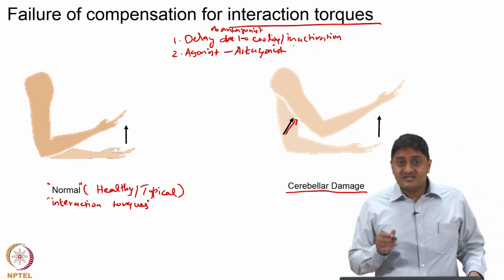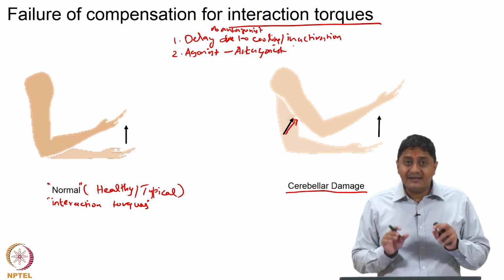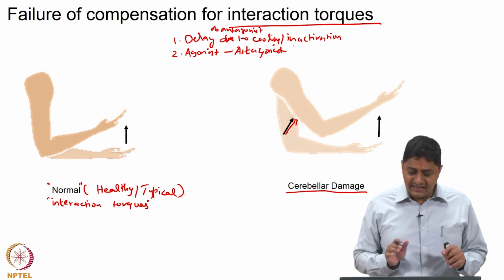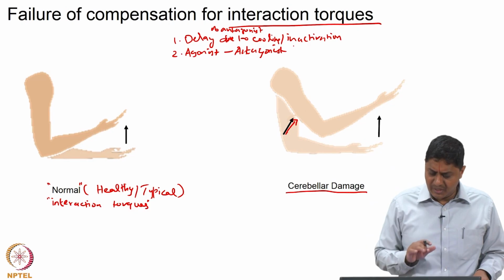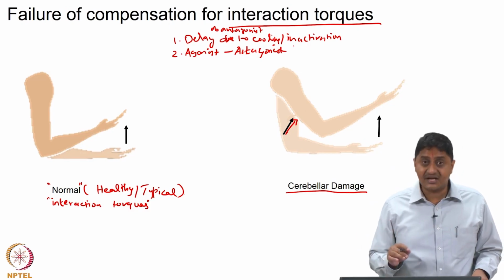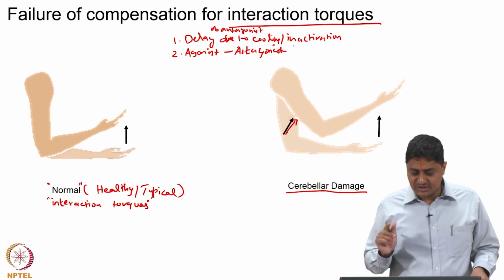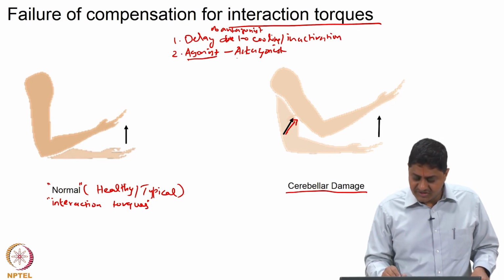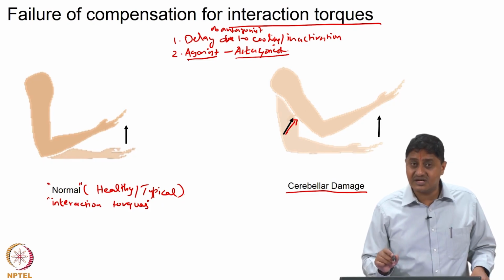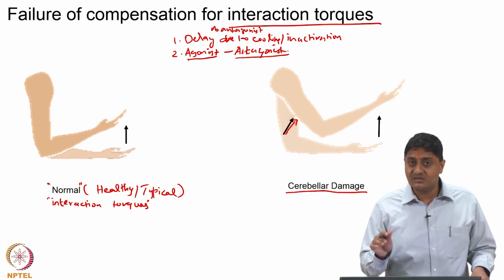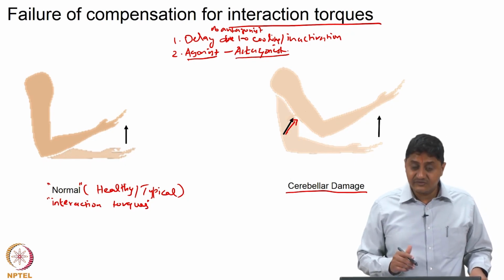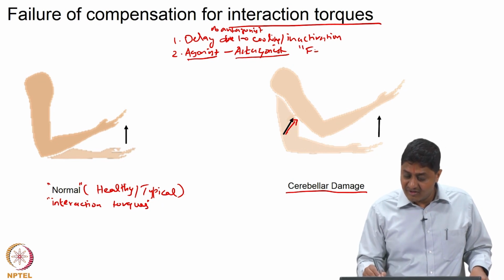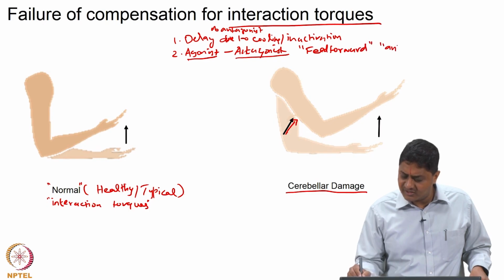That requires sequencing and timing of these two activities. In healthy individuals and in healthy animals, this is relatively normal, and they are able to properly time these two things. So, agonist activity is followed by antagonist activity, and this antagonist activity starts early on in the movement, so that the movement comes to a relatively smooth stop, and that is also relatively accurate. So, this is some form of feedforward or anticipatory control, anticipatory modulation.